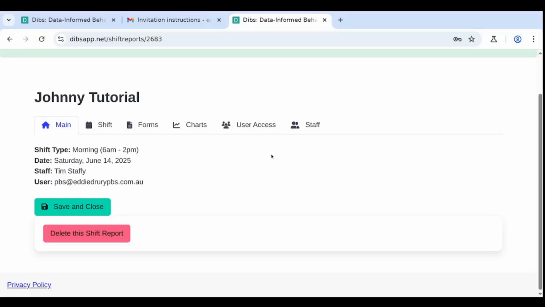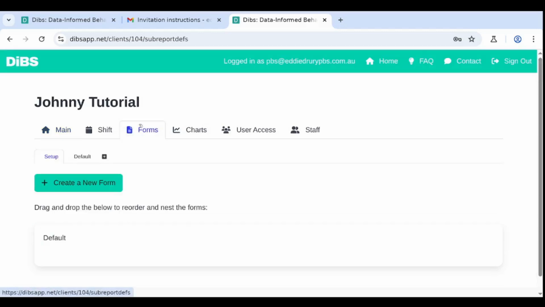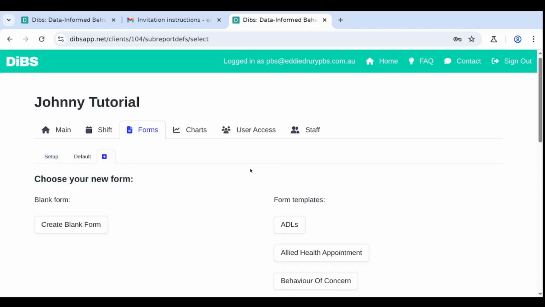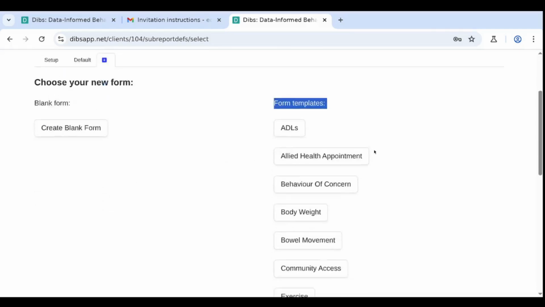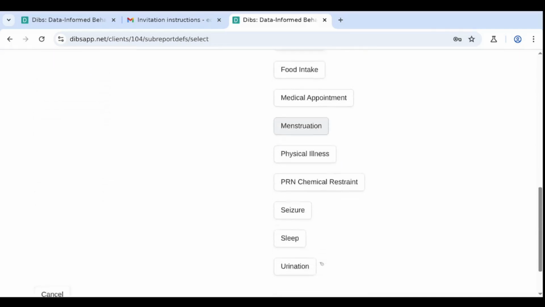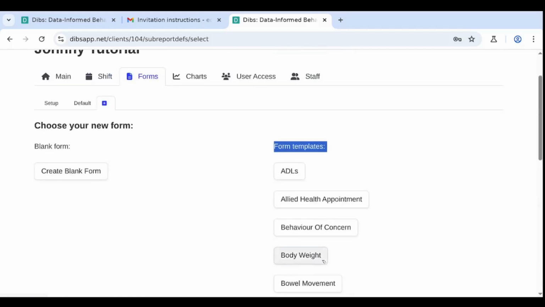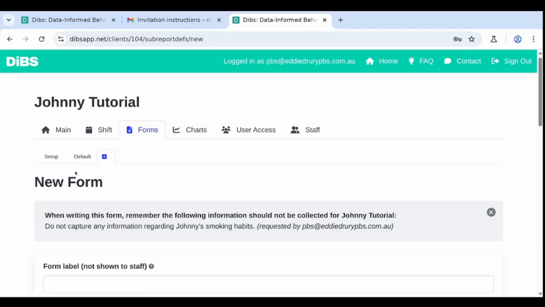So let's start to set up some forms and to set up what questions and data we want to collect by clicking on the Forms tab and then either Create New Form or plus here. Once we come in here, we're going to be given an option to choose from a template, a blank form, or from a list of pre-selected templates, which will hopefully be a helpful starting point. Just for the sake of learning though, we're going to start with a blank form.